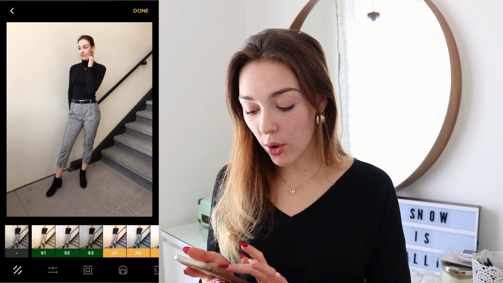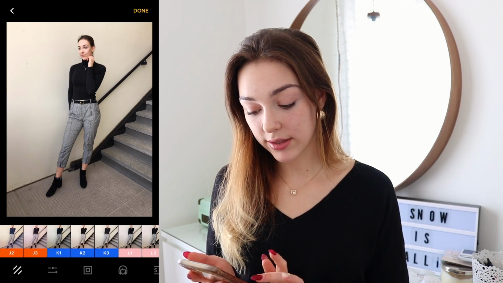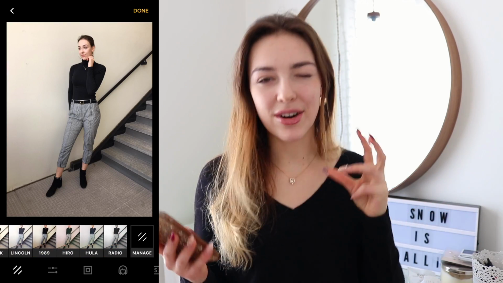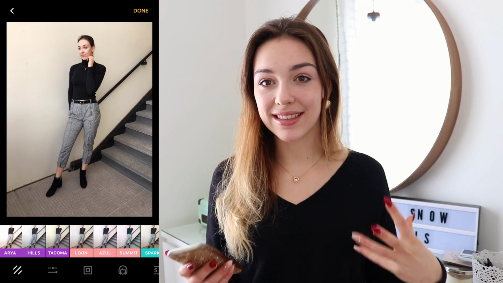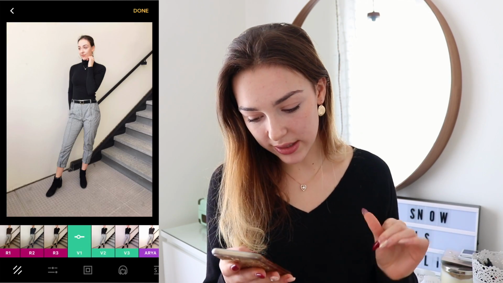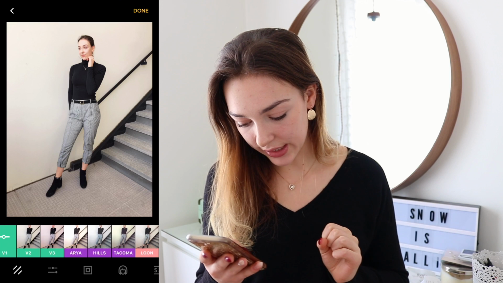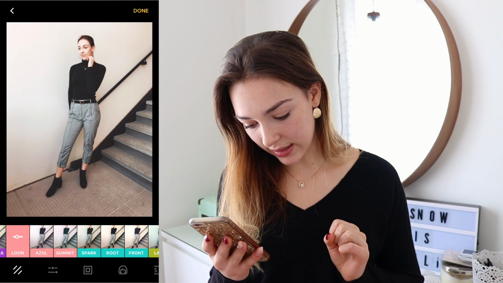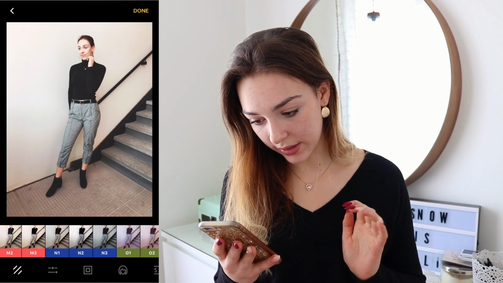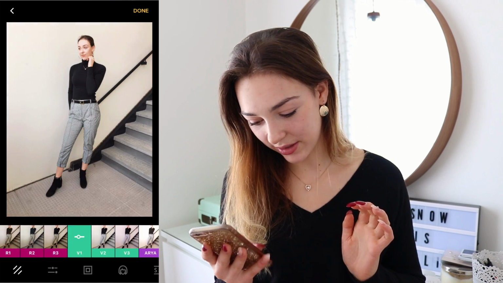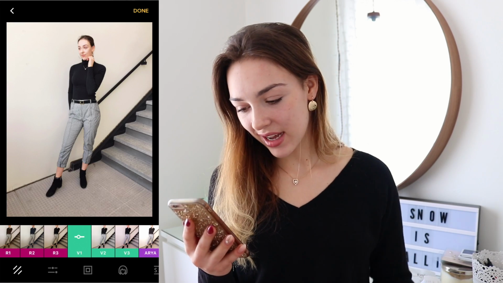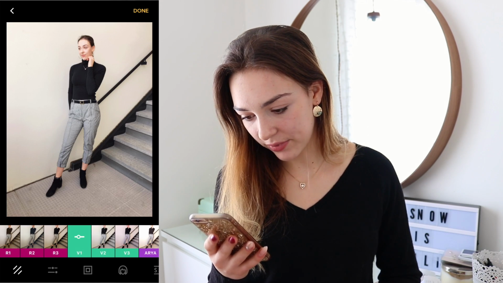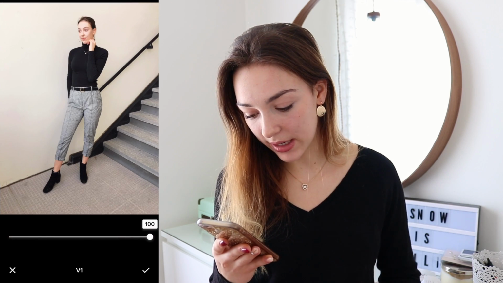Instasize has a whole ton of filters. I think they have like 80, but it's so nice because not every photo I find needs the same filter. I like the ones that make it look a little bit more vintagey. The one that I'm on right now, Loon, is really nice, as well as I like the V series, so V1 and V2, but not V3. But I think I am gonna go with this Loon filter. Actually, no, V1. We're gonna go with V1, and I am gonna put it up all the way.